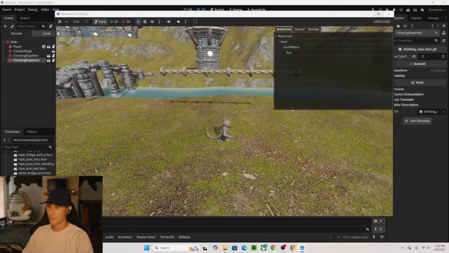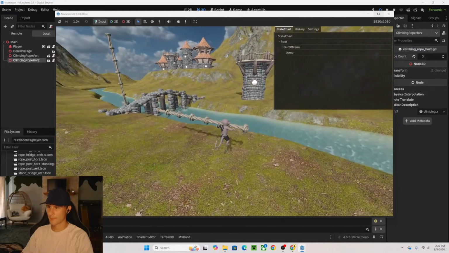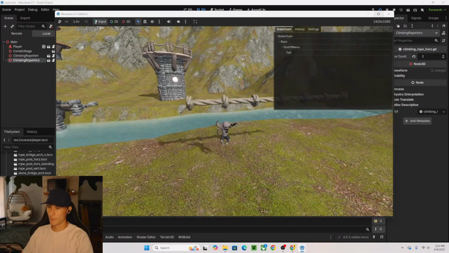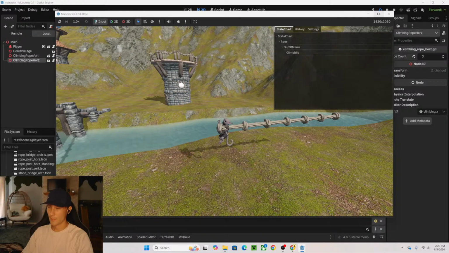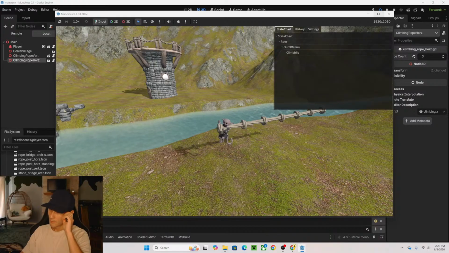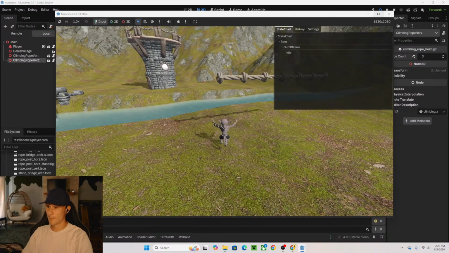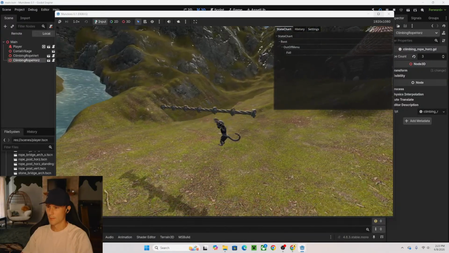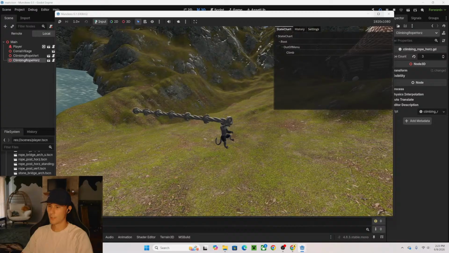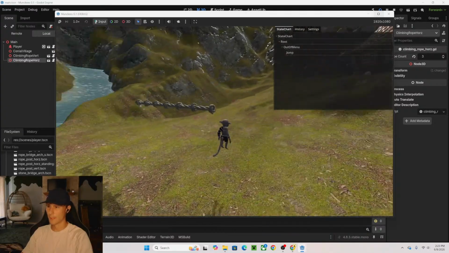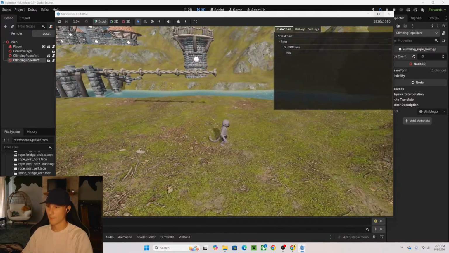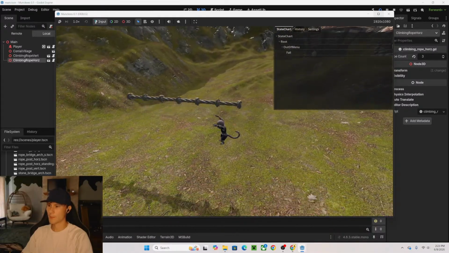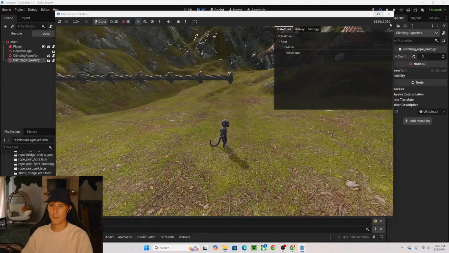Yes. Although I'm not going to be able to check the collision shape until I set up the new function. Actually, I can check it. Yeah, okay. Collision shape is also working as well. Alright, so I should not be able to get it on the edges. I have to go here to get it. Yeah, okay. So the collision shape did change like I wanted it to. Okay, now we just gotta set up the animations.